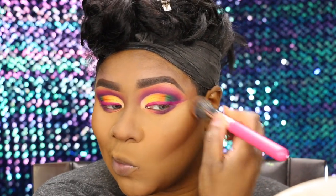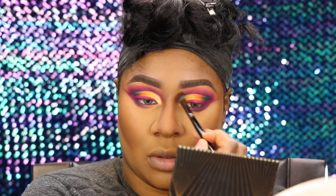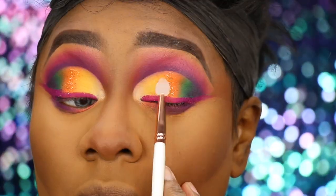So you already know, I've been obsessed. This is a Peaches and Cream makeup brush. Love them so much. But I'm going to be using the Glamazon bronzers from Morphe. I'm obsessed with these bronzers. They're so good. And I think I highlighted with, I'm not too sure, I'm not going to lie with you, but I'm going to be using my NC50 Studio Fix Powder and NC45 and 50.